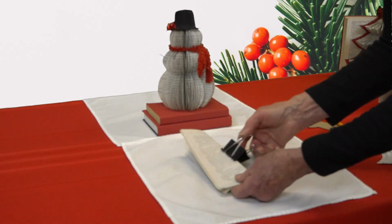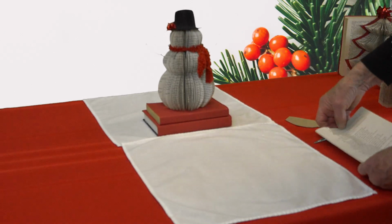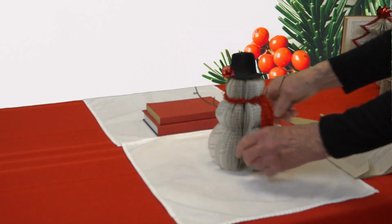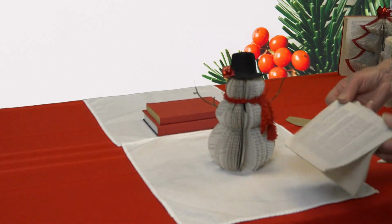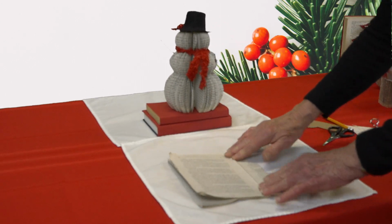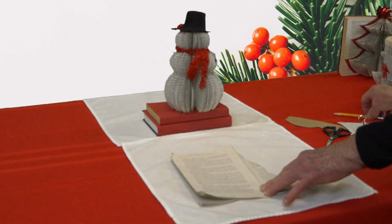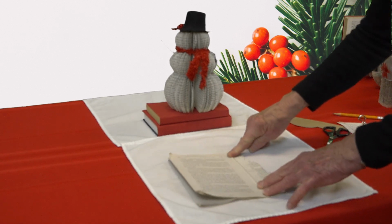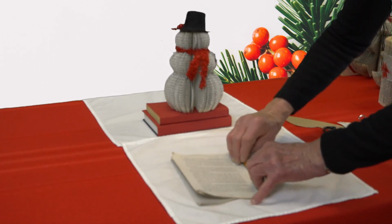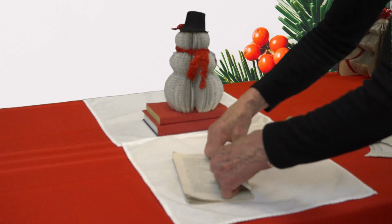Once you have the snowman complete, whether you're doing a half a snowman or a complete one, you'll need to glue him in the back. So if it's a very thick one, remember to use the dowel again, or you can also use an old pencil. Either one works. You would glue that and then put in the dowel or the pencil, fold it over so you have a nice round in the middle.